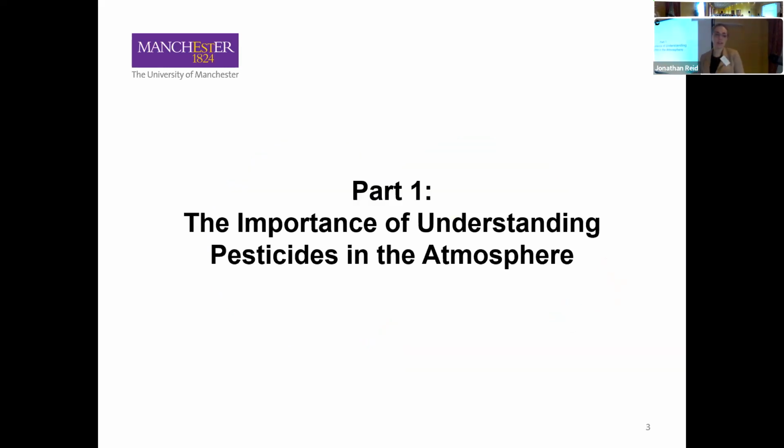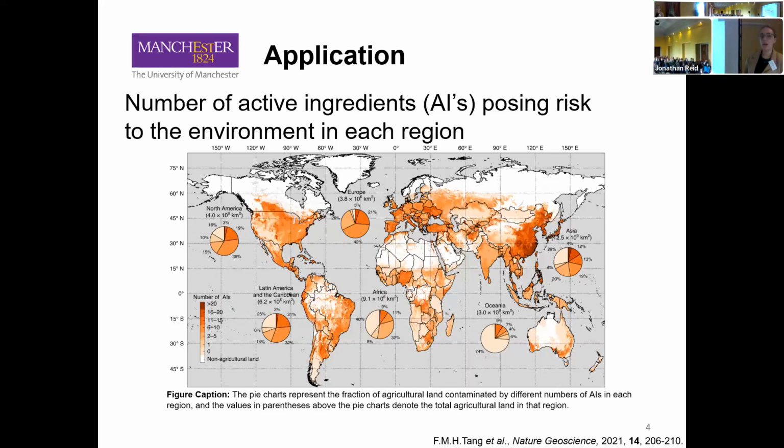So firstly, I'd like to give you a little bit of a background on pesticides and how they're transported and what we already know. There are hundreds of approved active ingredients in the EU. One thing to note, I will keep on saying EU. In a post-Brexit world, we're assuming it's very much the same. As of current, a lot of the legislation is very similar, but may divert in the future.